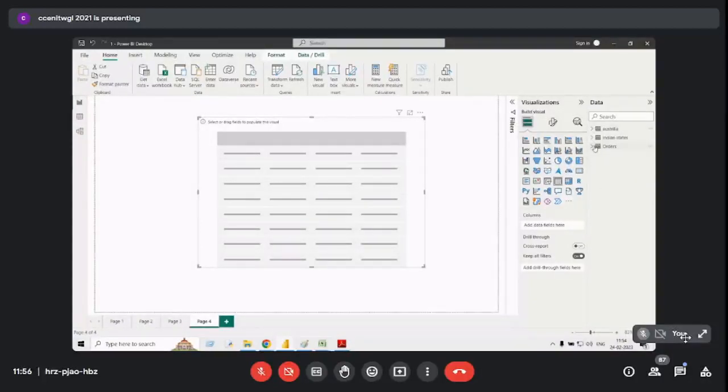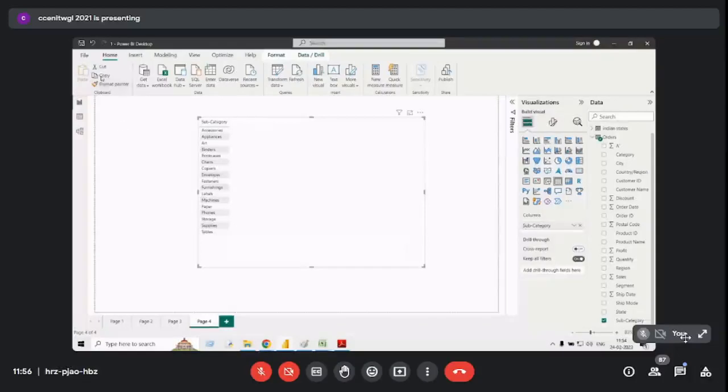First of all, let me add subcategories. You can see all these 17 subcategories that are there. In the subcategory: accessories, appliances, art, binders, bookcases. So this is the default subcategory.